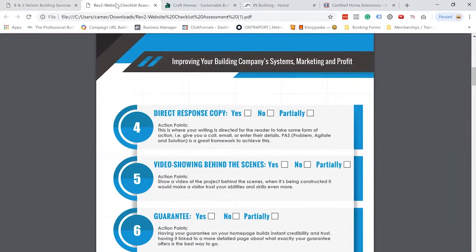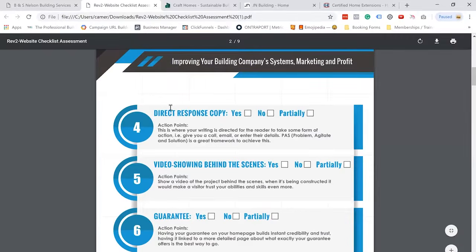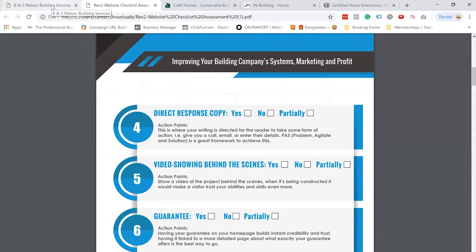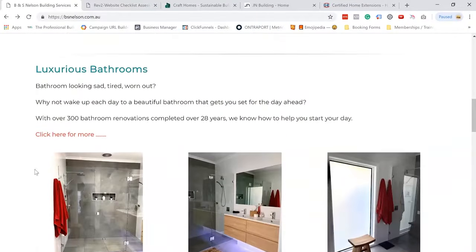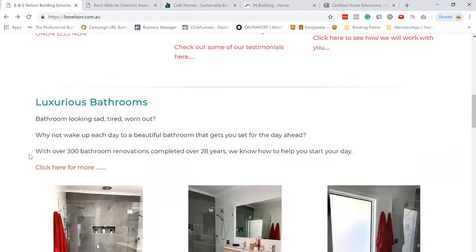All right. Cool. So direct response copy. Again, we want to go problem, agitate, solution. Kind of what I was talking about with converting your garage into a spare bedroom. That's how you want to describe these things. It is a bit of an art form. It does normally take a copywriter to do this type of thing.